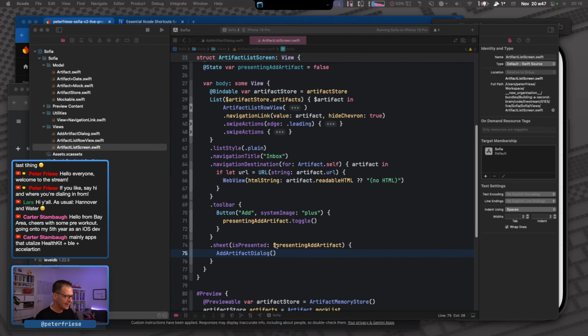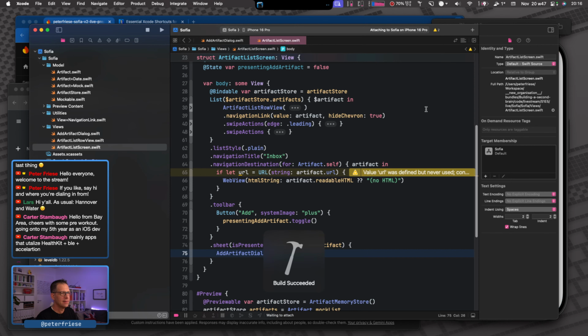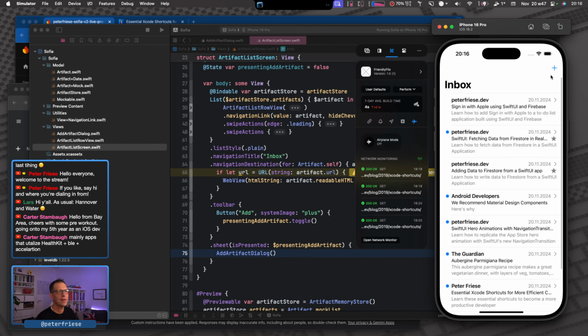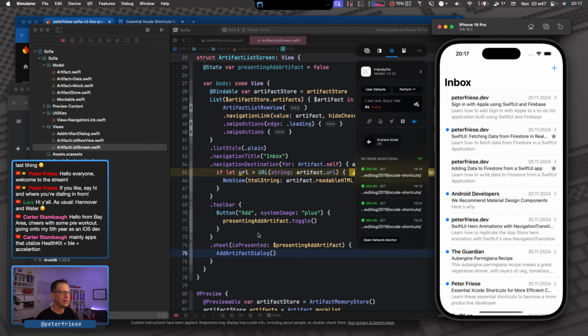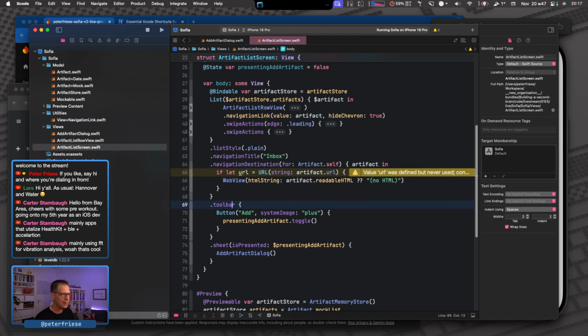Okay, so let's see if this works. I'm the kind of person who tries out things early. Okay, so let's run this. And okay, no toolbar. Oh, all right. So there is a toolbar. It's up here. Okay. Yeah. Okay. So that's where the default action goes. I prefer having this in the bottom bar.